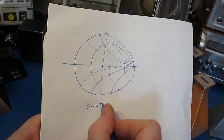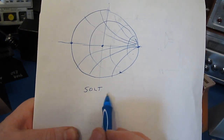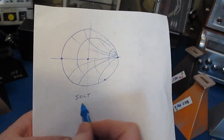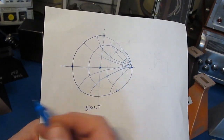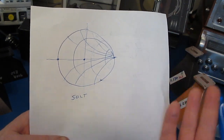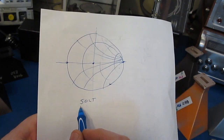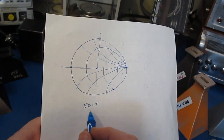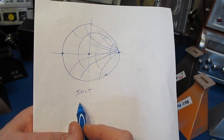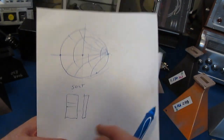During the first video I talked about calibrating the VNA, and I explained how we can't really do a short open load through. Normally with a coaxial line, if we apply an open, all the signal is going to be reflected back. Same thing with a short. Of course, with a waveguide, you open the end of the waveguide, the waves are just going to escape out the end of the tube. So we can apply a short, we can apply a load, but to work on this other end of the Smith chart, we can do that with a shim, for example. So this is a pretty common technique as far as doing the calibration.